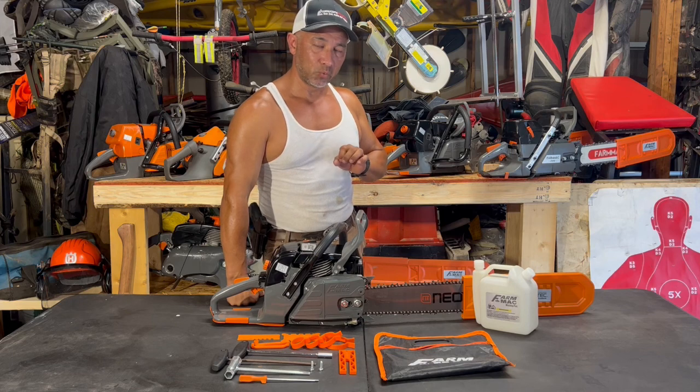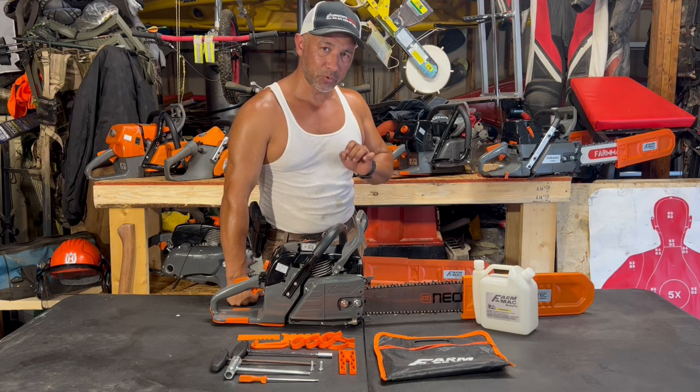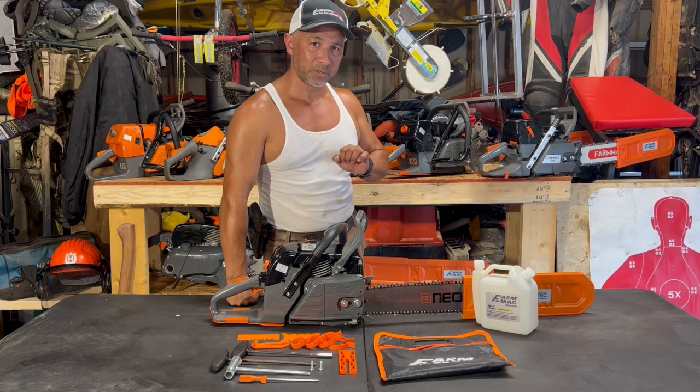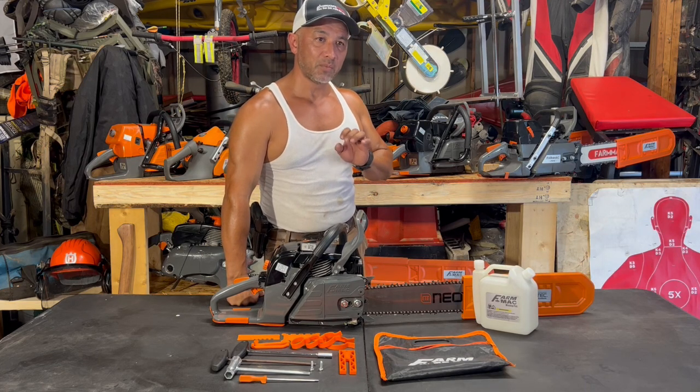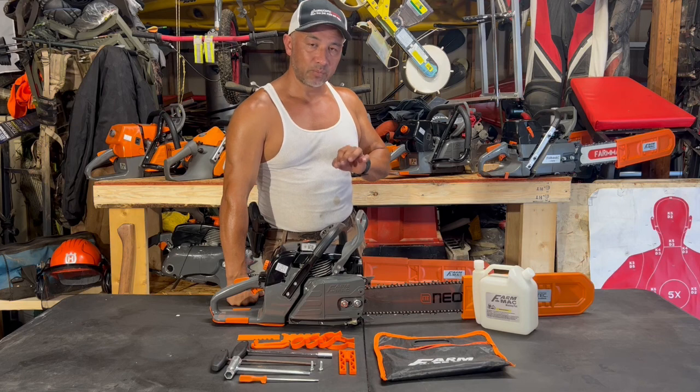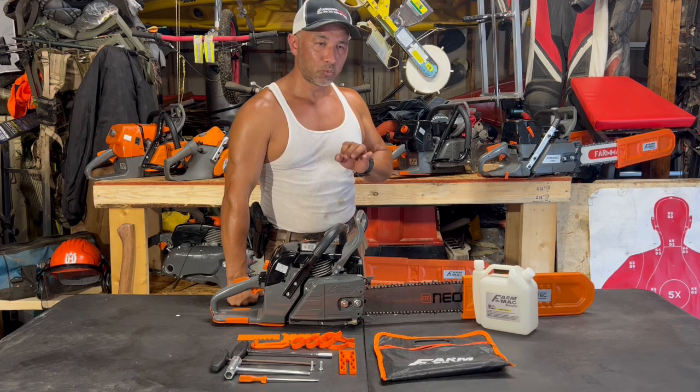Easier if you like to run in low RPM, which you shouldn't on a two-stroke. You should run 3/4 or higher RPM. That's how they get their power and their lubrication. They will gum up from slurry and soot, things like that, when you run them low RPM. Also comes with an upgraded Japanese Walbro carburetor.